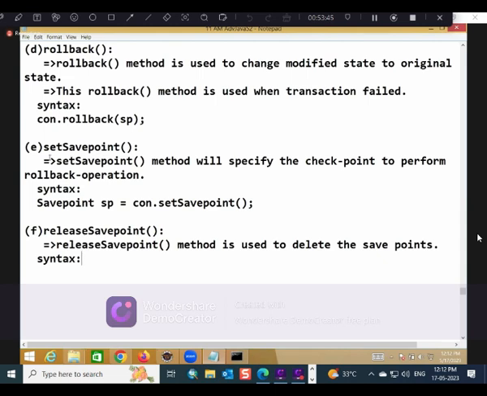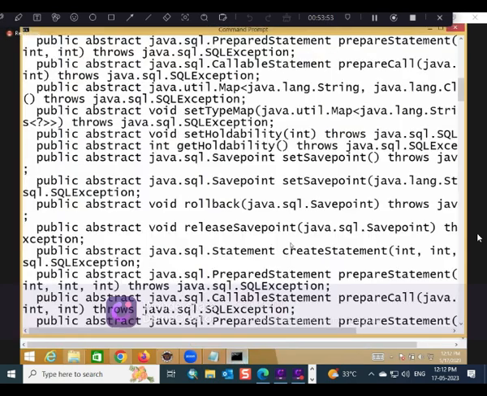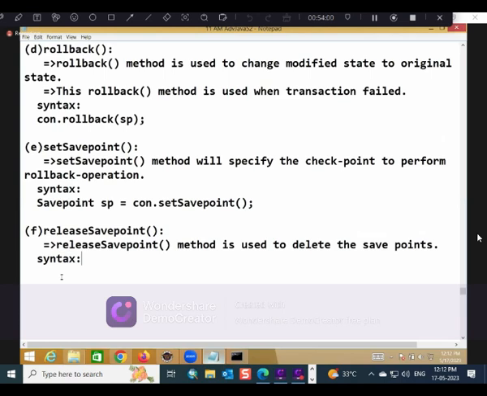Now look here. Release a savepoint. Whatever the savepoint name is, release it. So con.releaseSavepoint(sp).